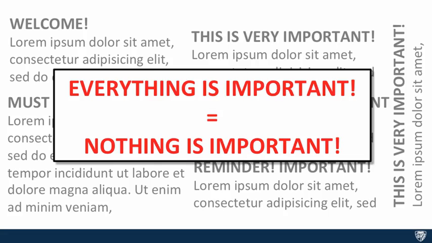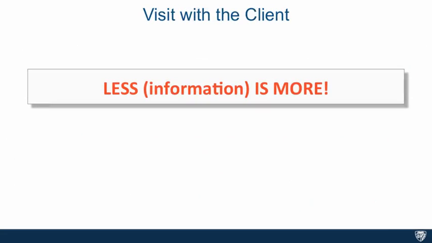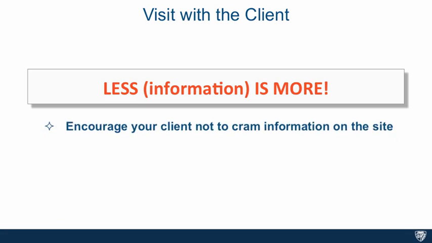So again, it's your job really to encourage the client to follow a very simple rule. Less is more, right? The less information you put up, the more impact that information will get. So you should encourage your client not to cram information on a website. In fact, what you should try to help the client do is identify that crucial information, that most important information that has the most punch to it, and not just cram every piece of information there is to know about the business.